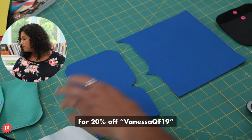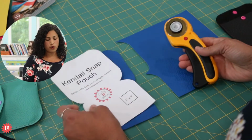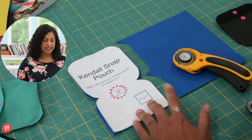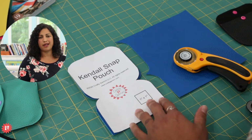Then, let's see where my bigger one is. I would not recommend, even if you have a 45mm rotary cutter, for you to try and get in here. It makes it really easy to continue cutting in, and then you're not going to have the template cut out the way that it's supposed to.